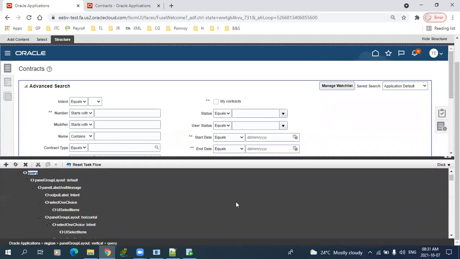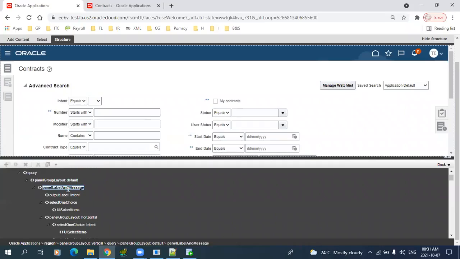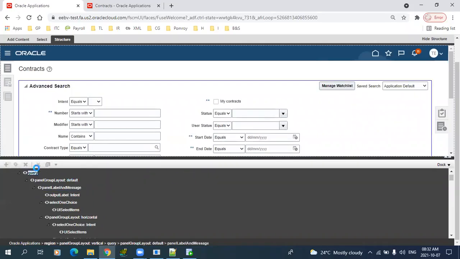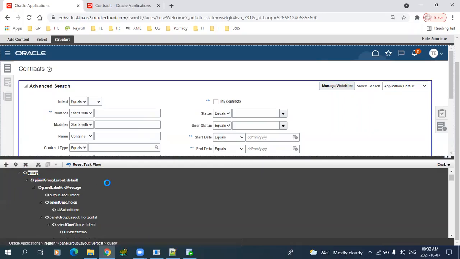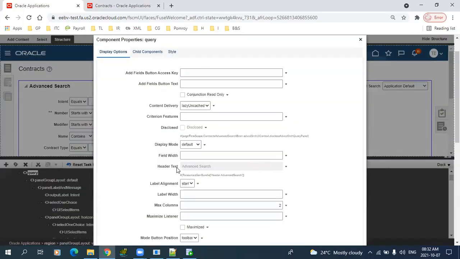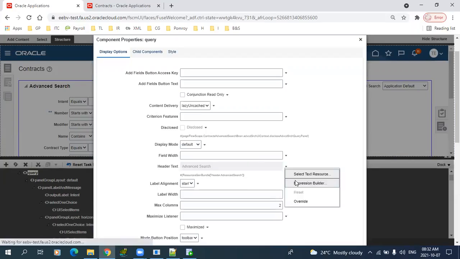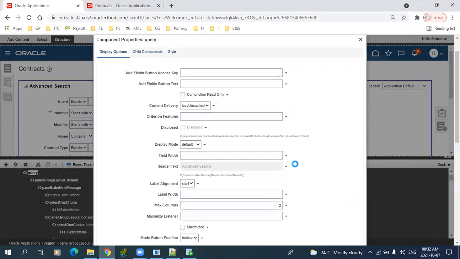You can find the advanced search label here. Panel label and message, Query. Here, if the edit symbol is available, show the properties of the query. The header text is Advanced Search, so I want to override it. Select text resource.